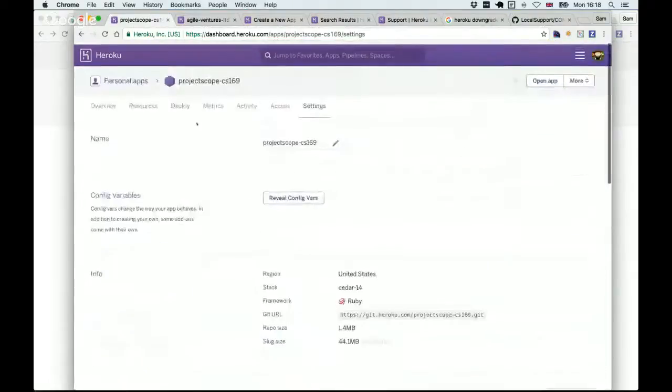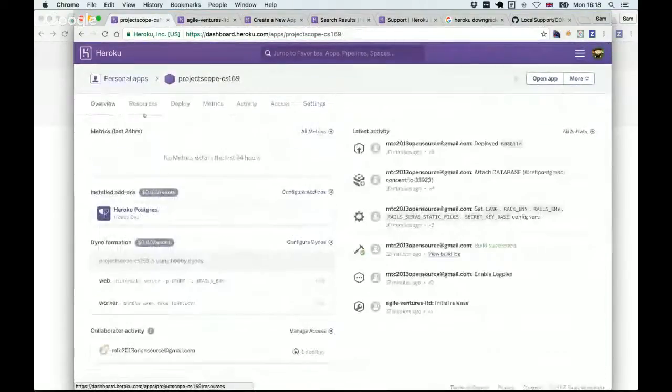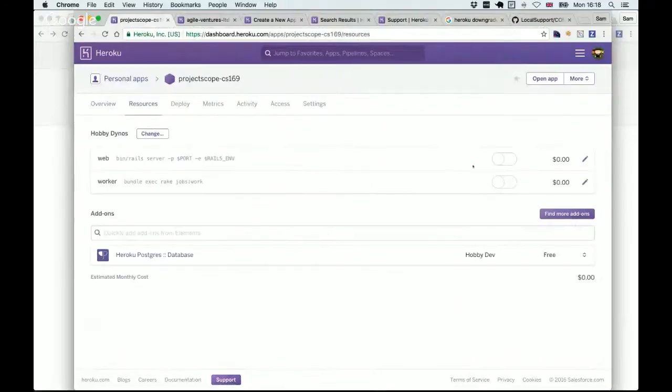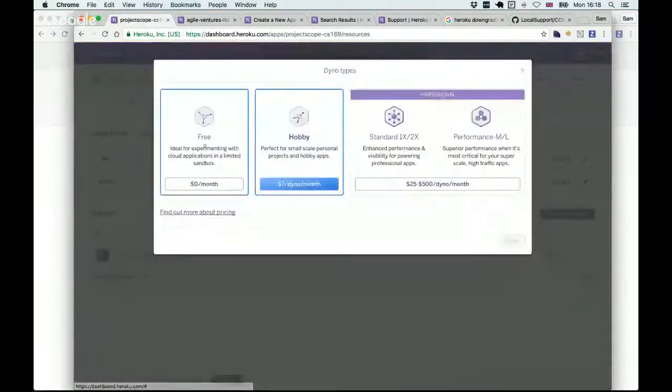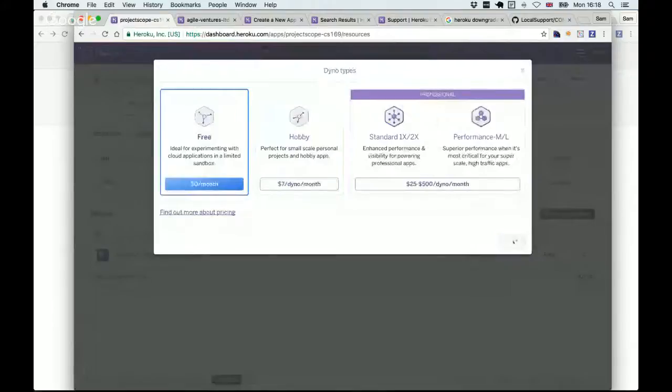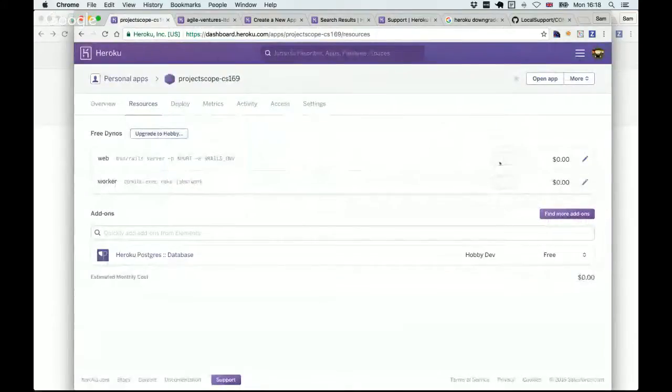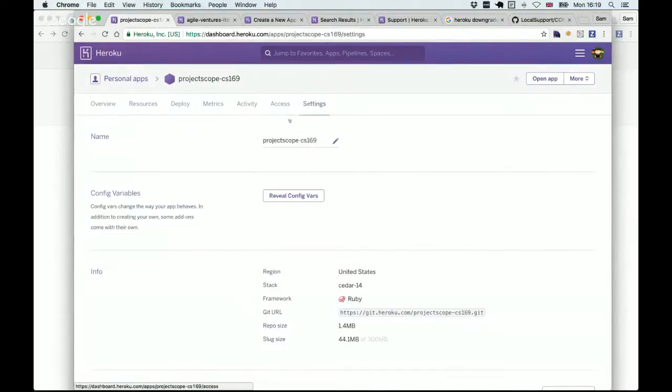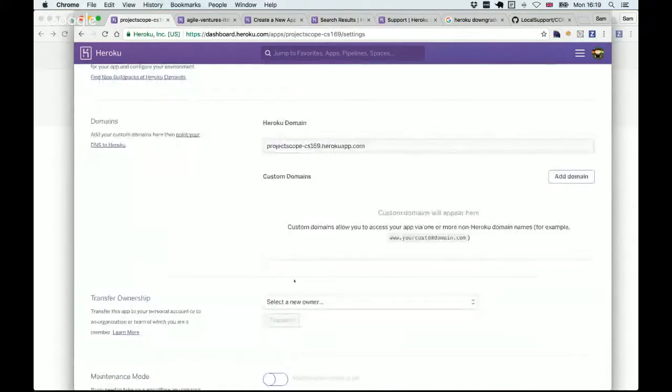okay, so then, assuming that that's taken and it's now on there, if I want to configure the dynos, now let's configure the dynos. Right. I now have free as an option. I can switch that back on, and it's on free. We have the option to upgrade a hobby, and I can now, can I select a new owner, transfer that to Azure Ventures.